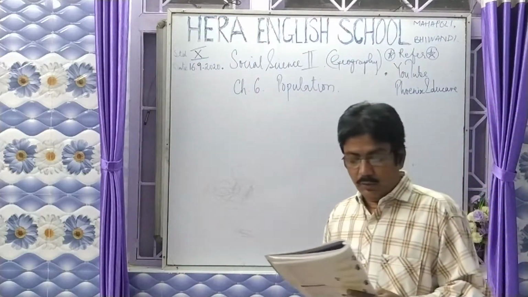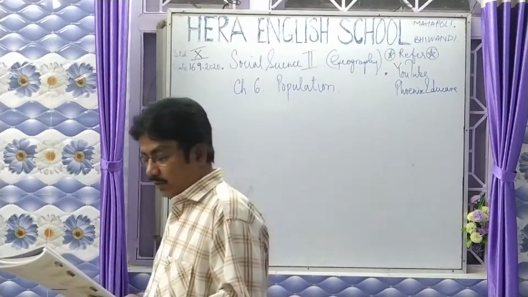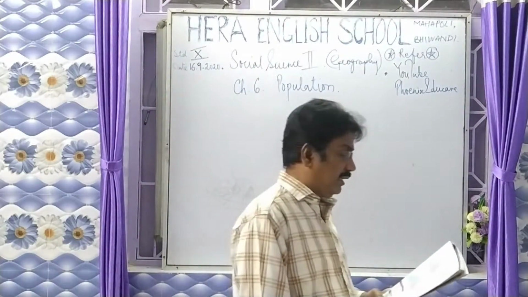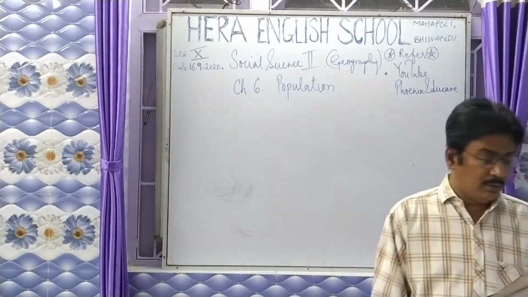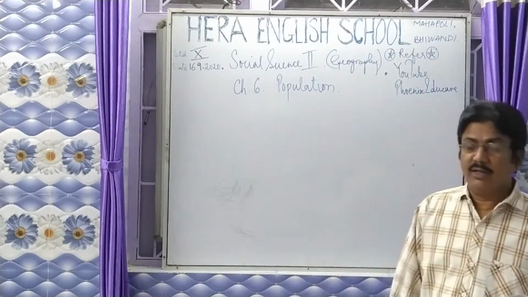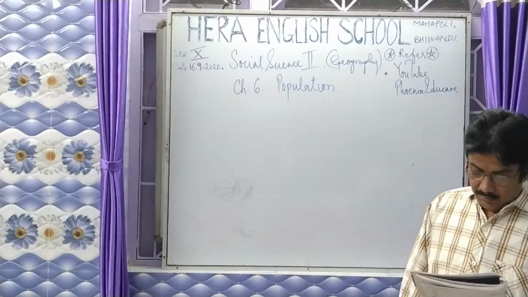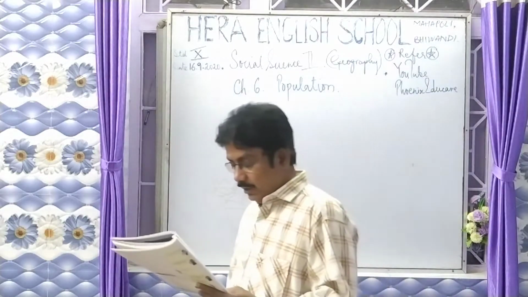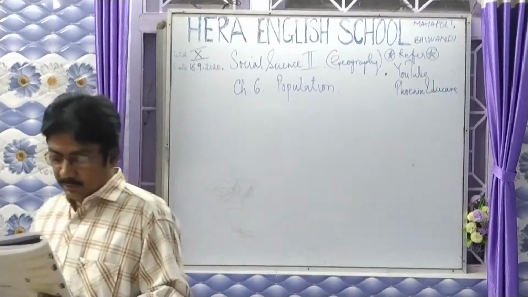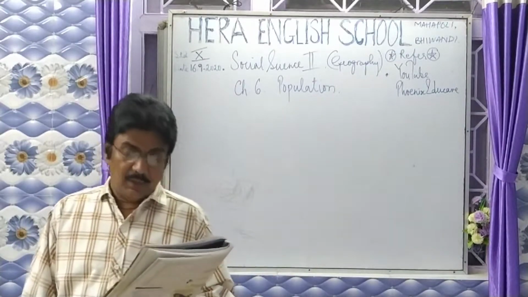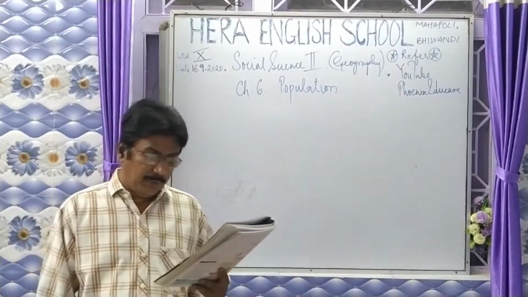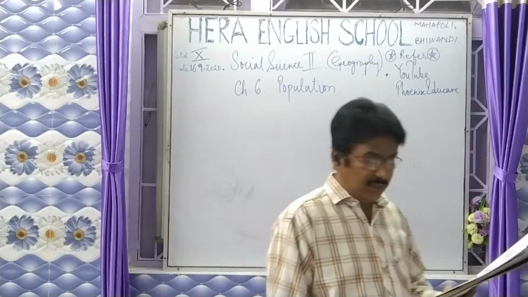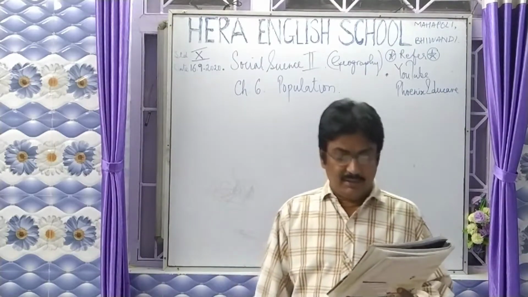The age group is given to you on your y-axis: 0 to 4, 5 to 9, 10 to 14, 15 to 19, 20 to 24, 25 to 29, and so on, right up to 99, given to you in both the countries, India and Brazil. In this pyramid we can see that the number of young people is more in both the countries, but the proportion of children is more in India, while the proportion of people in the age group above 80 years is more in Brazil.